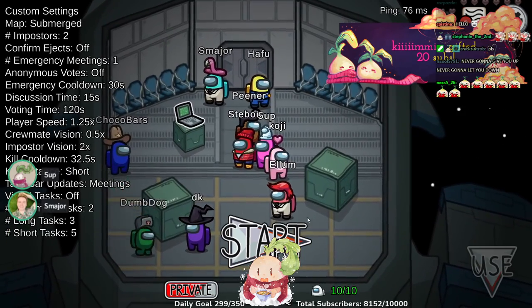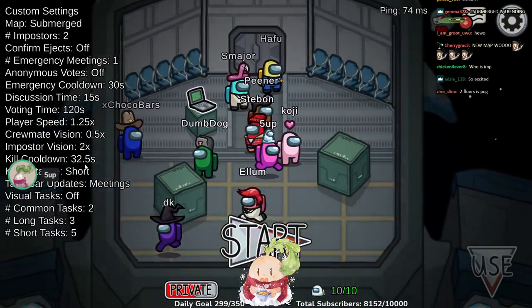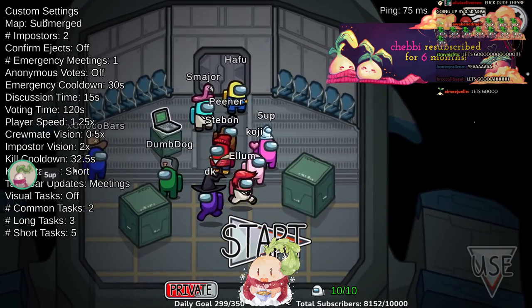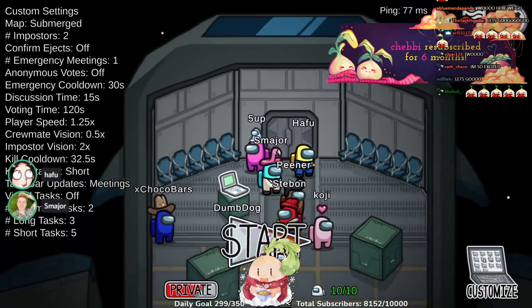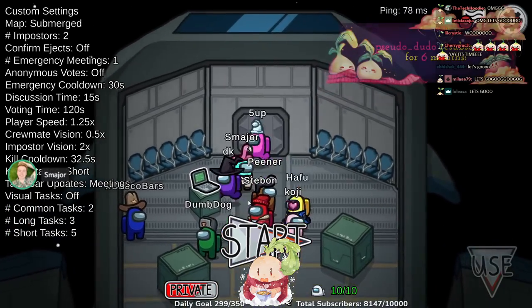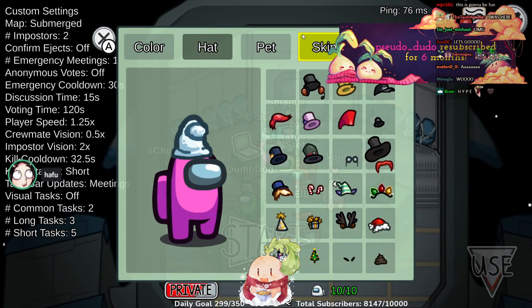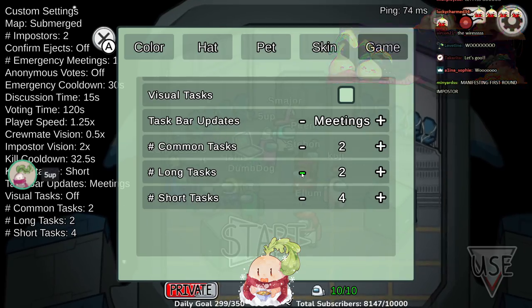Alright, I think on that note, though, we are ready to go. Okay. Kill cooldown 32 seconds. Tasks are going to be a lot harder than what you're used to on other ones, and different. Okay. Do we want max tasks? Maybe turn down a little? You want me to try? I can turn it down a little. Well, this way we scale up to them. Sure. Yeah, true.